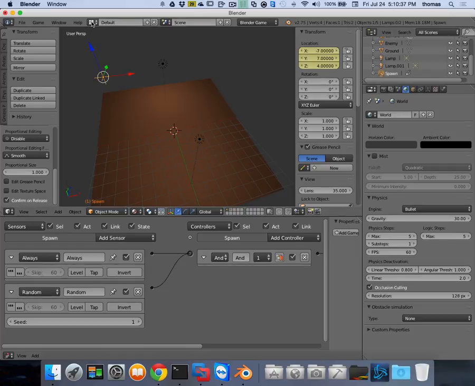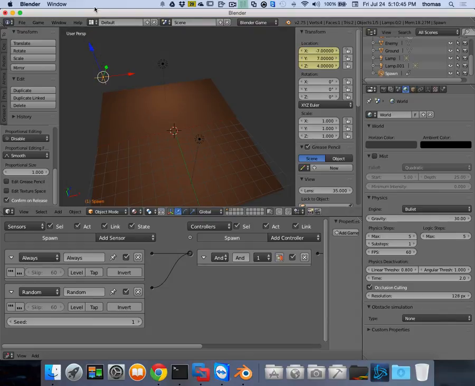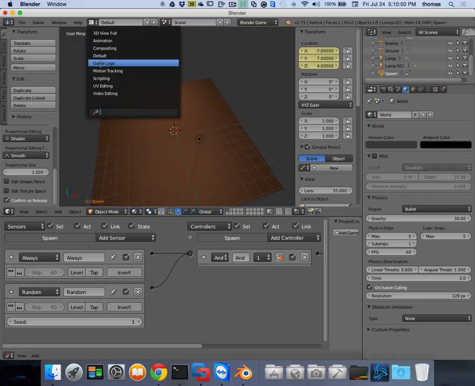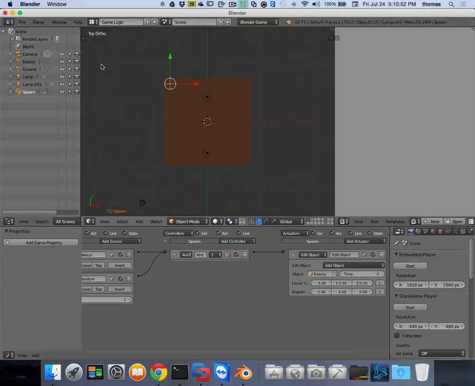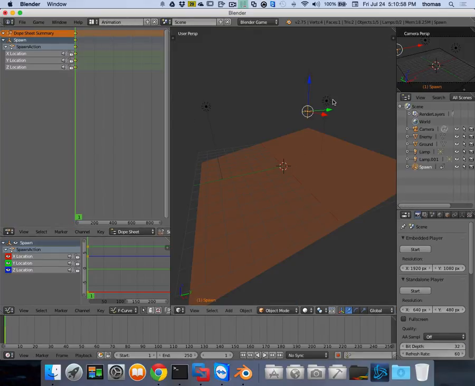Now, I'm going to go back because I want to capture my location again at another frame. Let's go back to default. Sorry, let's go back to game logic for a second. There we go. Or to animation. Sorry, I wanted to go to animation. Here's my animation, and here's my logic point. If I go to my first frame, I notice that I'm spawning. There I am.